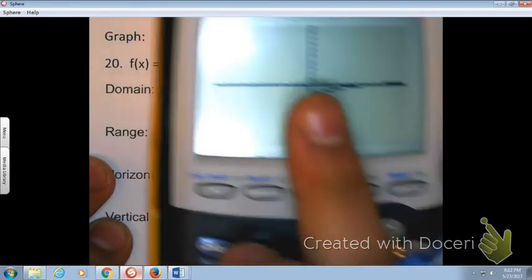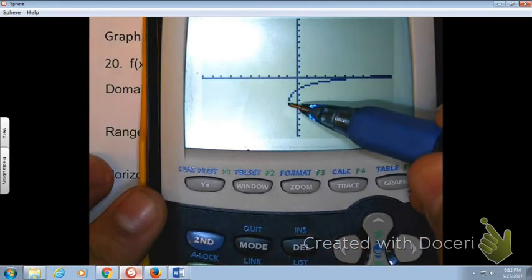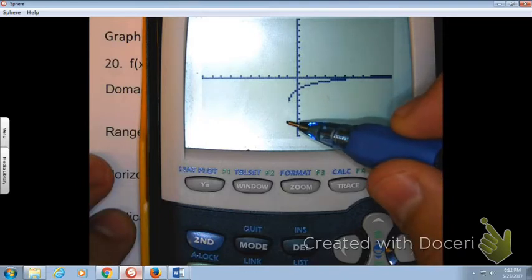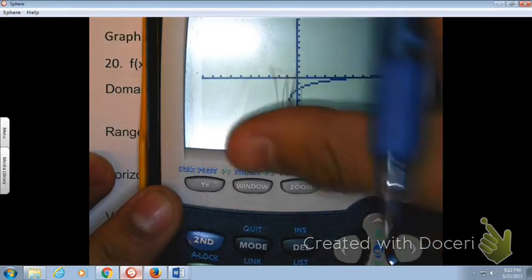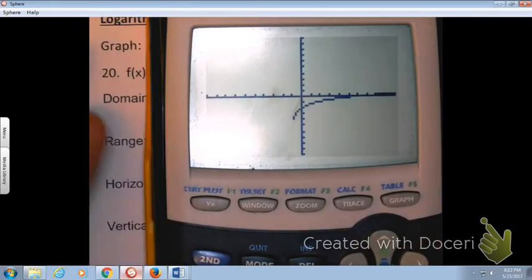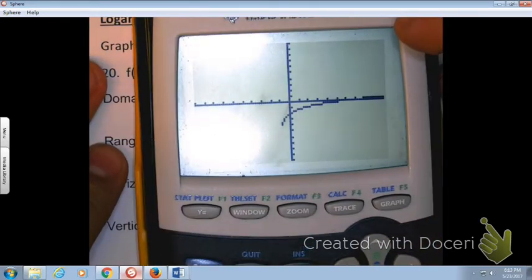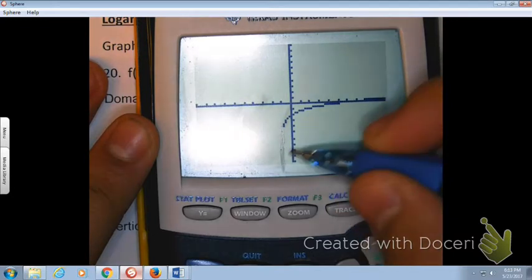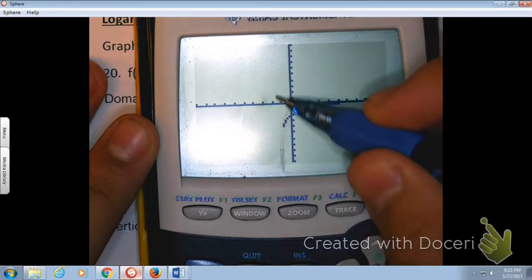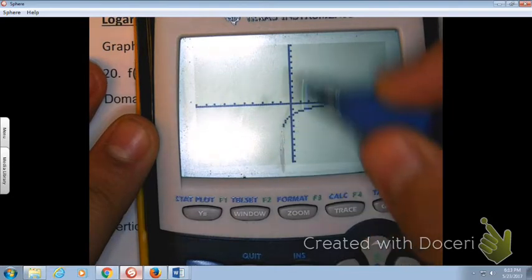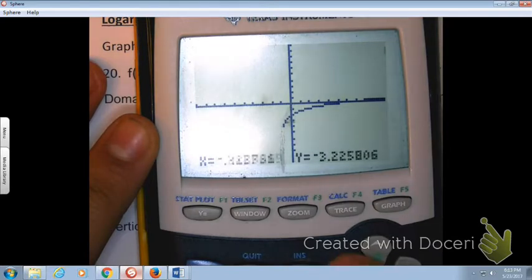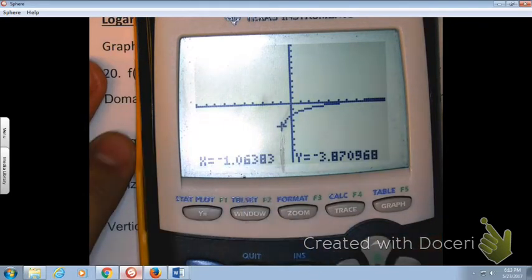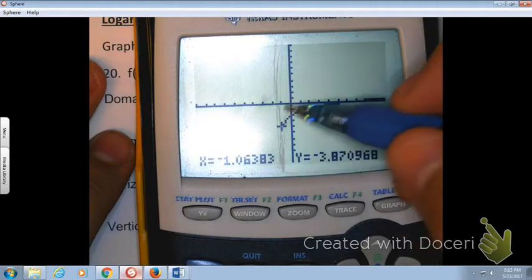So you have to remember, when you have this, and it seems like it stops there for logs, it actually keeps going all the way down, down, down. So basically, in here, let me erase that ugly thing. In here, we have an asymptote, okay? Our graph just keeps going, going, going, all the way down. It never crosses this line, so we're going to have an asymptote right around there, okay? Whatever that is. So you can get really close to it and see what the asymptote is going to be. It looks like it's going to be a negative 1. Okay? So now we have a line here going up and down that is the asymptote, at negative 1.